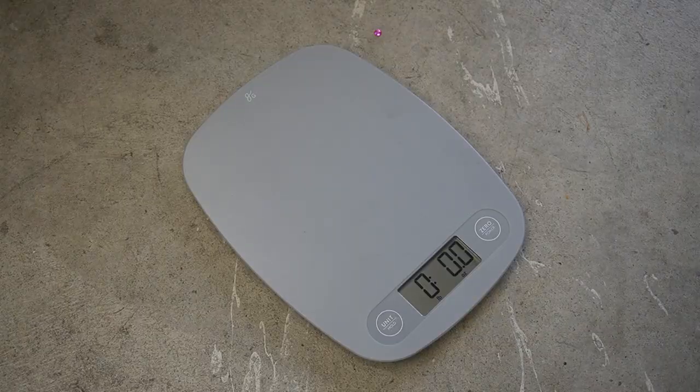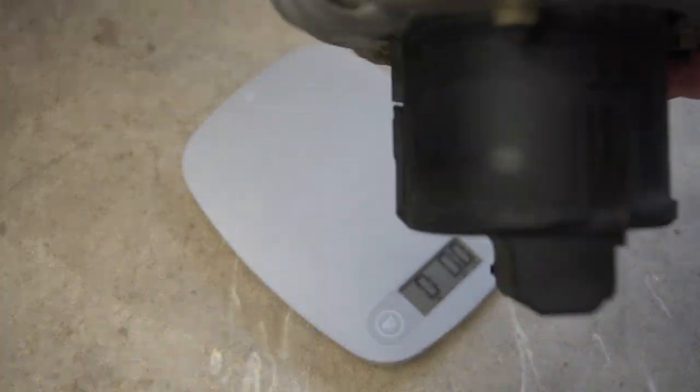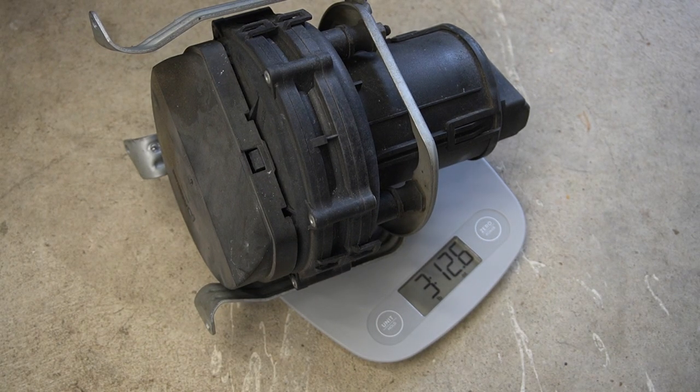Let's go weigh it. SAP pump. Let's weigh this thing. Hold on, let me guess. I don't know, 4 pounds. Oh, yeah, almost.